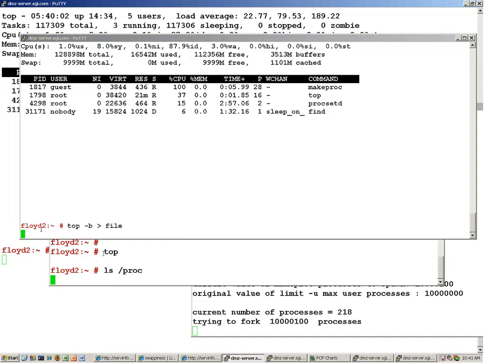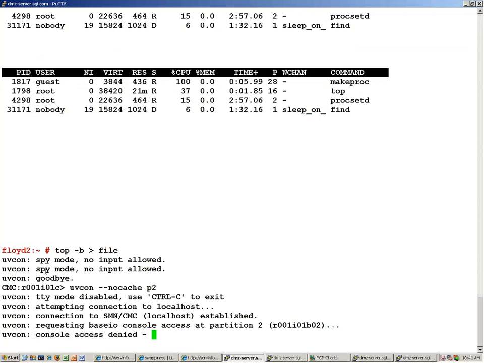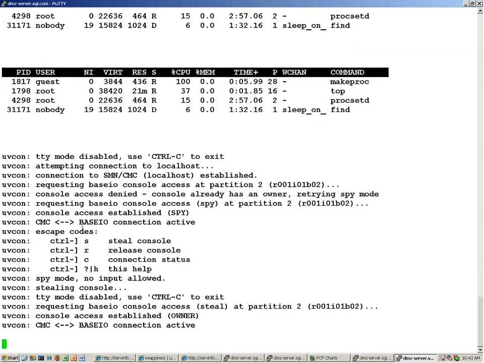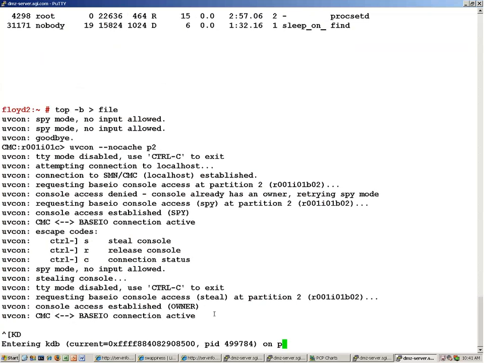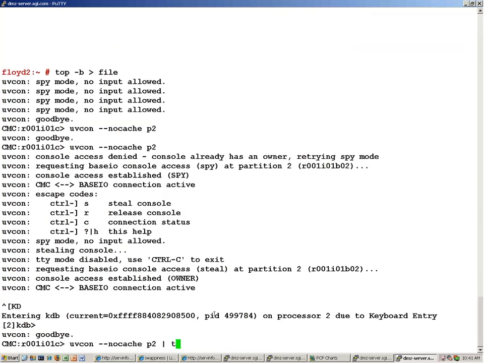I kind of want to wrap this up. Are there any questions right now? Let me do an escape shift KDB. I'm going to break out here for a second, control right bracket Q, and this time I'm going to pipe to tee.